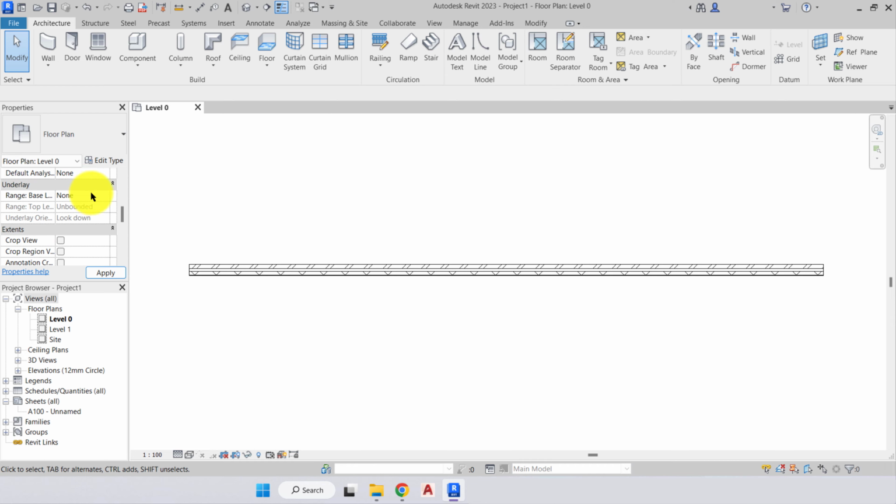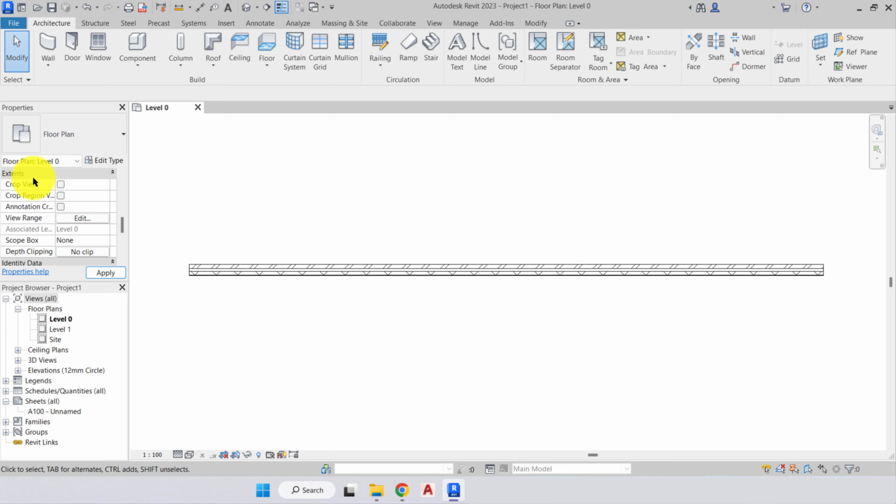The underlay simply is showing our range of view. So if we had information below the building and it's not being displayed, we can change the range of view to show the information below. We'll put this into practice later on.